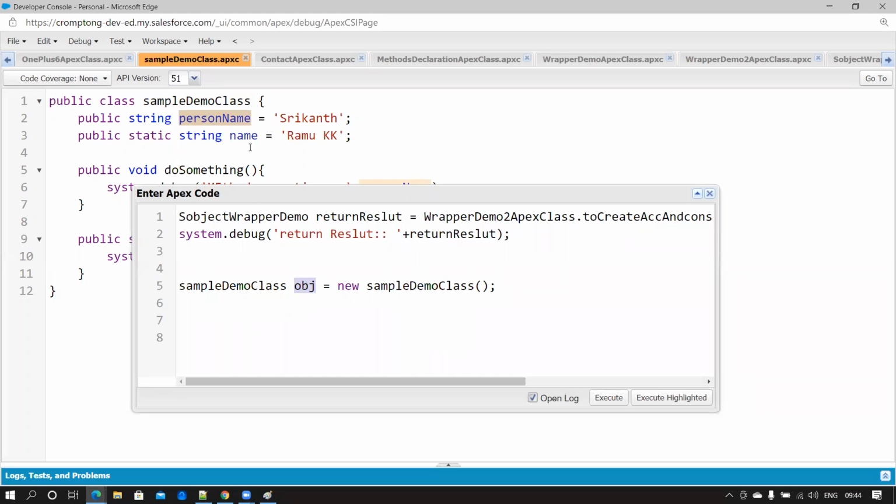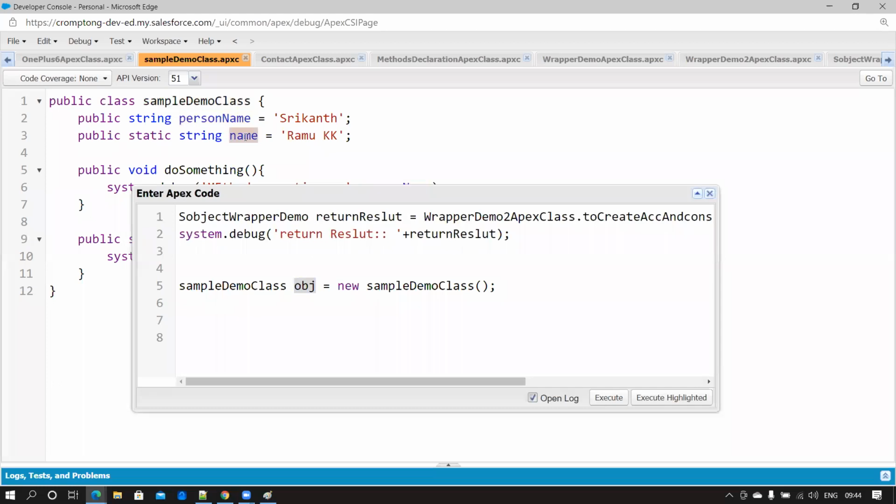Within the same transaction, when you instantiate different objects, you can apply different values to the same variable. I don't want to do such things within the transaction. I want to maintain it from beginning to end. I want to maintain the same value until and unless I change it, then I can go with this non-static kind of stuff.